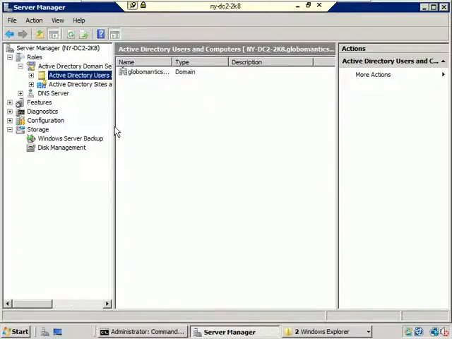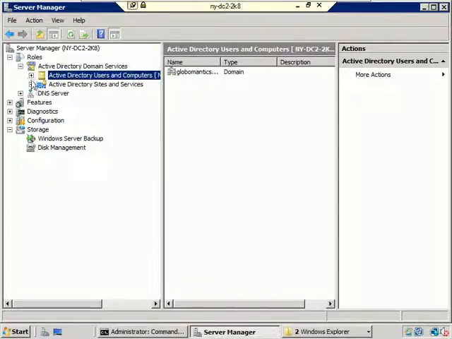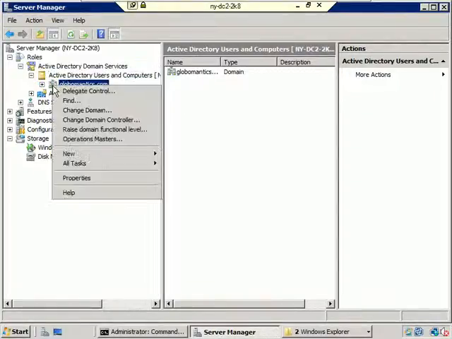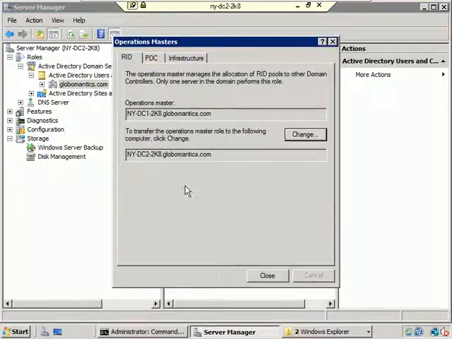Let's expand this out a little bit so we can see everything that's going on, and we'll right-click on Globomantics. Let's go to Operations Masters now. We actually do have to be on the machine that we want to move it to. Again, it has to be up and running. So right now, the Operations Master is DC1. To transfer the Operations Master role to the following computer, click Change. Well, that's DC2. Let's go ahead and try it.